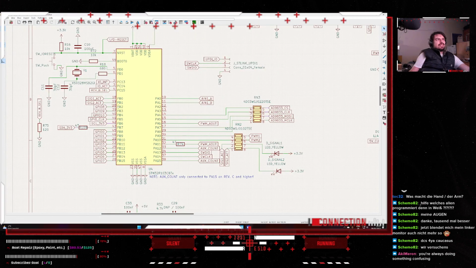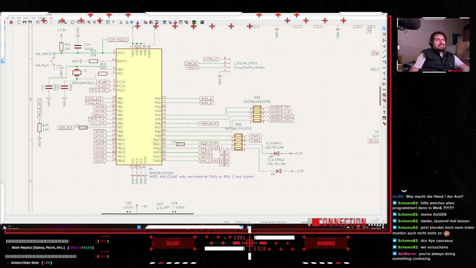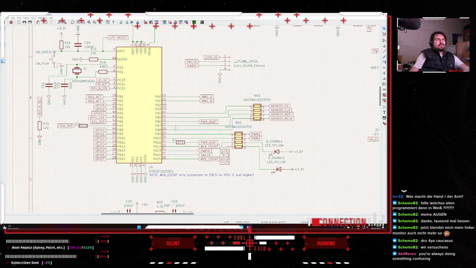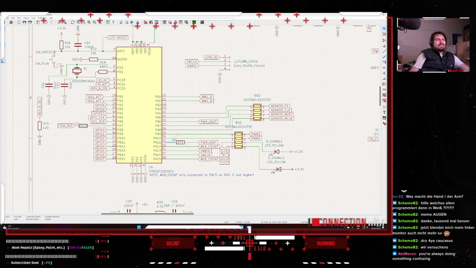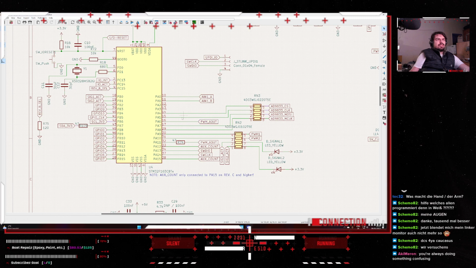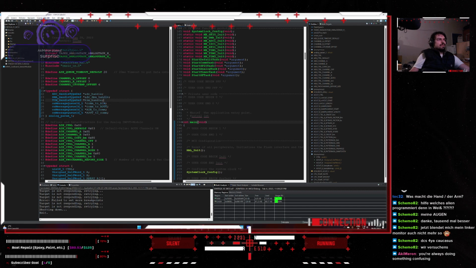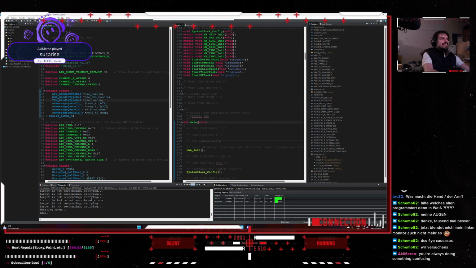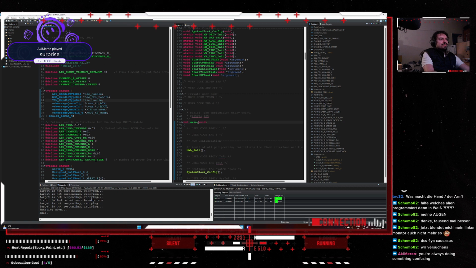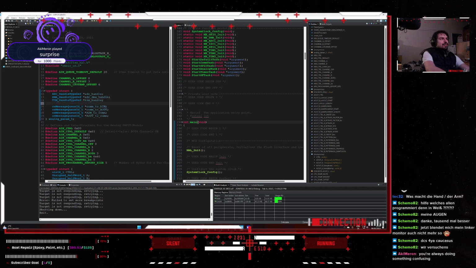Oh, I just figured out it might have been a better idea to place a few signals on different pins on this processor here. So I have to write some code to handle this.